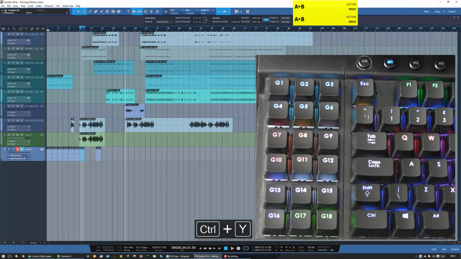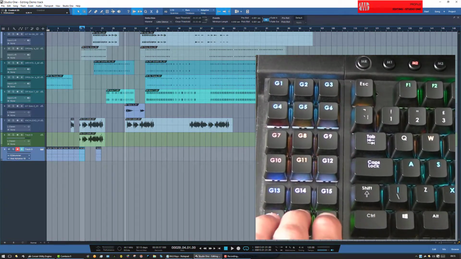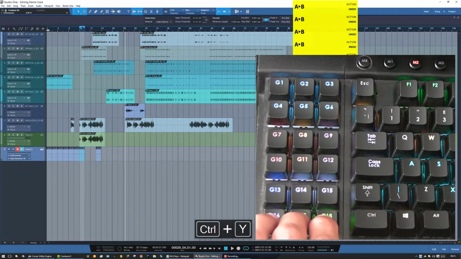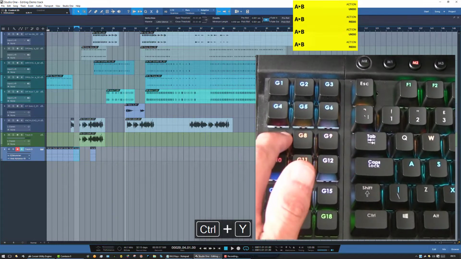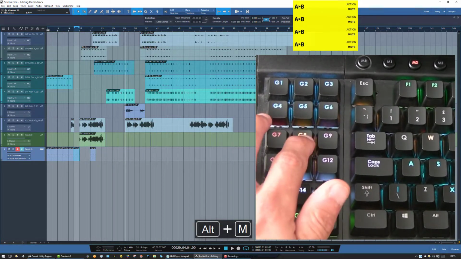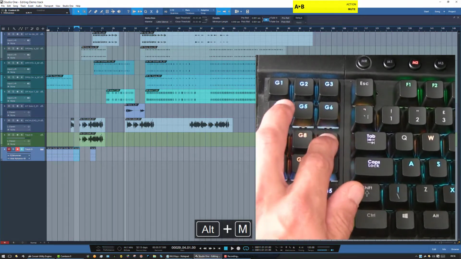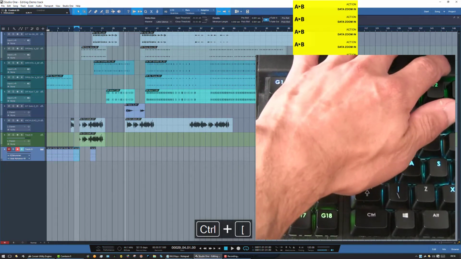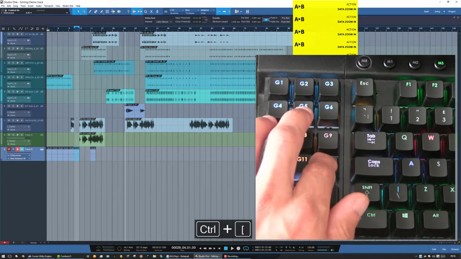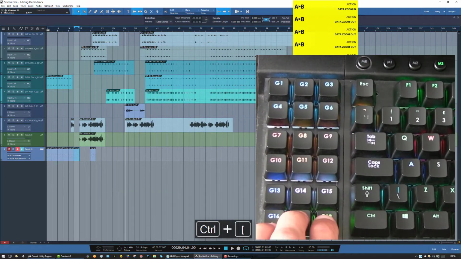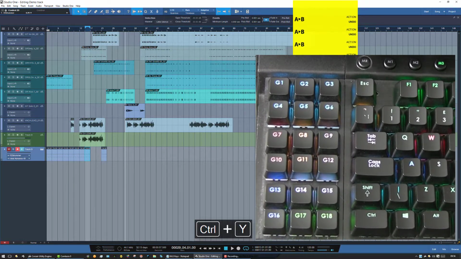So I use these functions all the time, so if I just switch to another layer, like M2, you'll still find that those functions are still mapped to these G keys. So for instance, my mute, you can see it's muting on screen. Solo, there you go, that's doing mute again. Data zoom, and that's on layer 2. If I switch to layer 3, again, let's maybe just try data zoom. You can see it's doing that. Undo, redo. So these are the functions that I use all the time regardless of which layer I'm on.